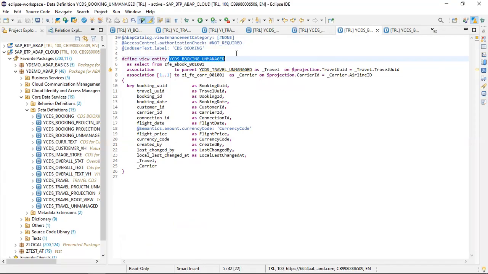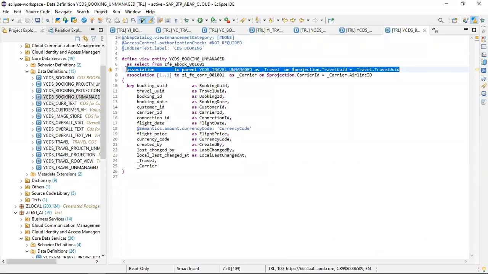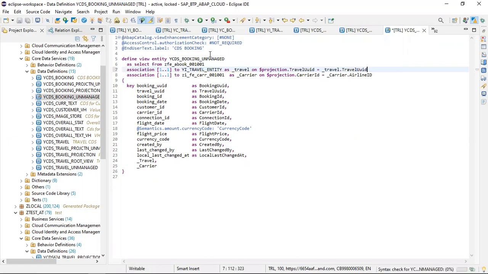So I'll put association with travel entity. As you can see for booking, we have opened the main booking entity.